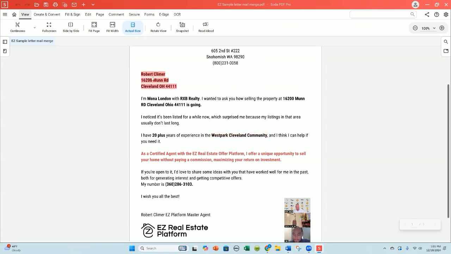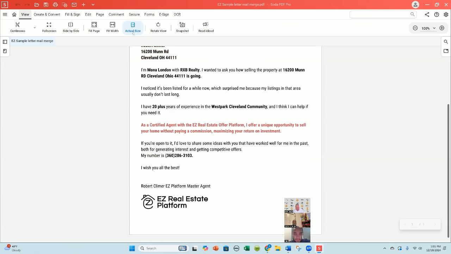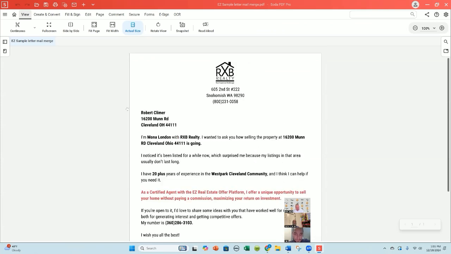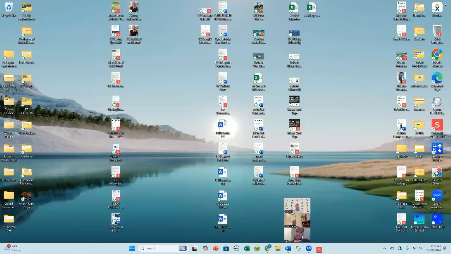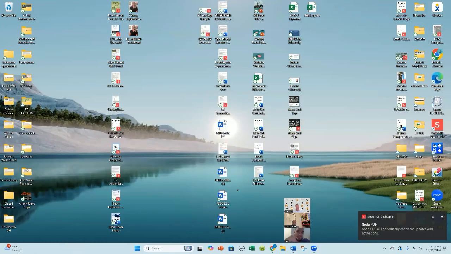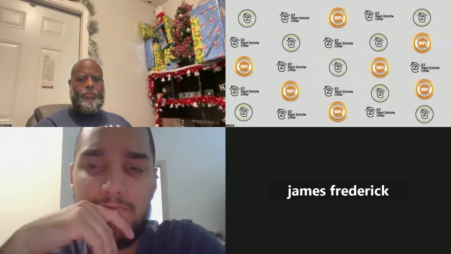And this is going to be the name, address, city, state, and zip. So that'll be fillable. And then you'll have your phone number on it. Basically, the only fields we're going to be changing on this one are the address bar up here and the community. I'll show you how to do that next time, but it works the same exact way. You upload the list and then do the same thing we just did. The only thing on the West Seattle community is we're going to have to go to the end of your list and add that in there, whatever you're going to deem as your property source.